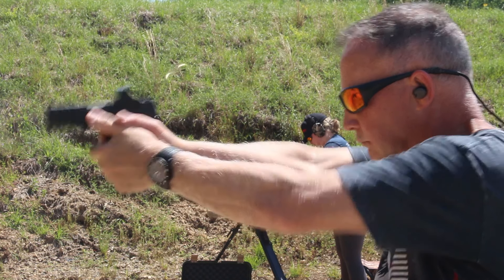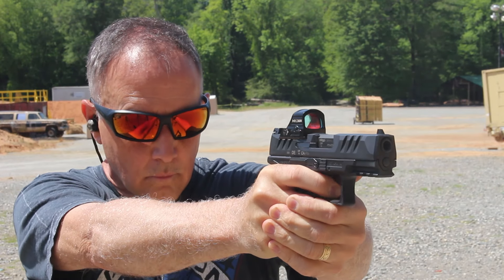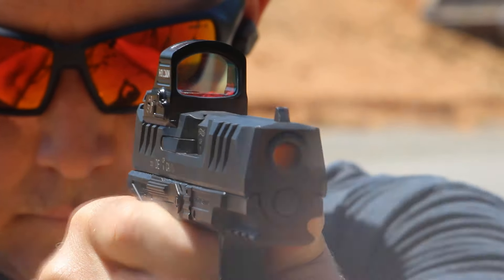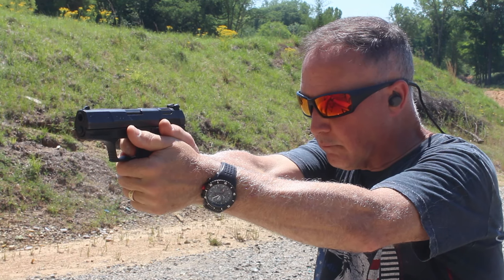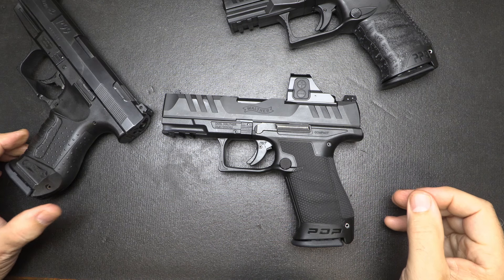Then we come in with the PDP, and the PDP is definitely just a different animal. Part of it is because of the red dot sight, which does add a little bit of mass to the back of the slide, so it seems to recoil a little bit more — just a little bit more muzzle flip. But I think a lot of that had to do with the camera angles. As far as shooting, especially the PPQ and the PDP, they were very similar. The PDP has a really excellent trigger, and I end up shooting it even faster than the PPQ. All three guns have very similar frame designs and very similar slide weight, but there's just something about the PPQ — and even better yet, the PDP. The P99 really shot flat and I was very impressed, even though the grip is a lot smoother. That trigger pull is definitely the bottom of the list, but there's just something about the way this gun shoots — it definitely has less muzzle rise.